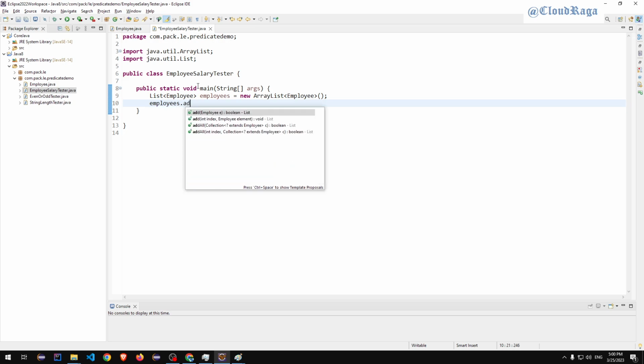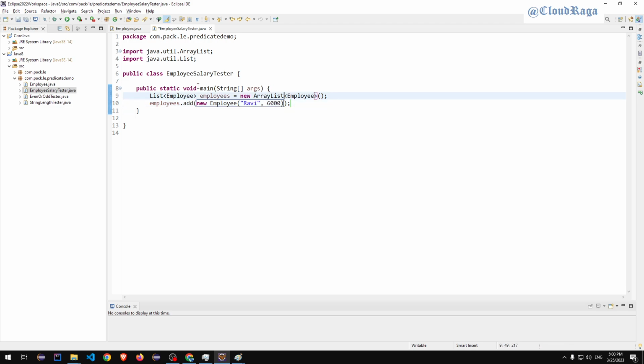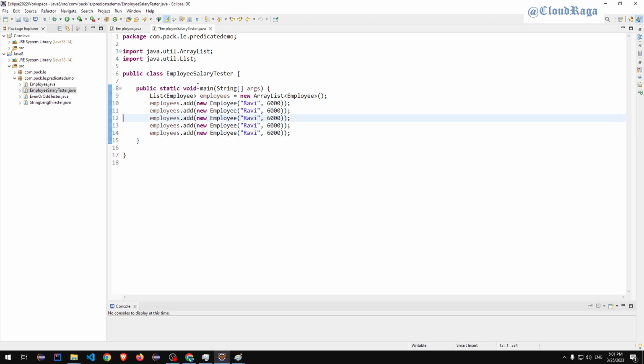So employees.add(new Employee) with a string name. I just want to make some simple names. Let's say Ravi, and the salary is 6,000. Let's create 5 objects.